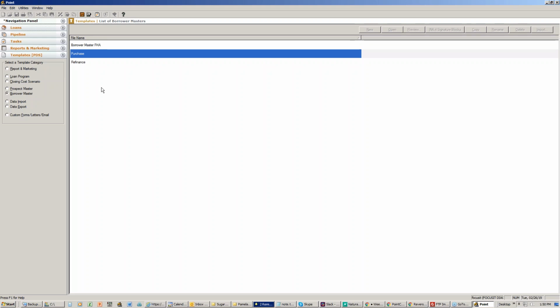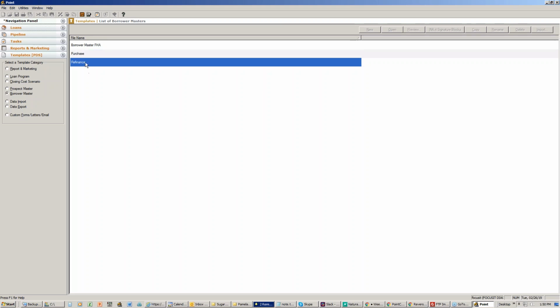You can see here, because I made some changes, and I have to go and see what account this one's added to right now because everyone uses it, you'll see that you're seeing the exact same thing. I can go to Borrower Master and I can click on them, but I don't have access to open them and I can't make changes to them. So my account right now that I'm logged in at simply has the right to utilize the templates, but I don't have rights to make changes to the templates.